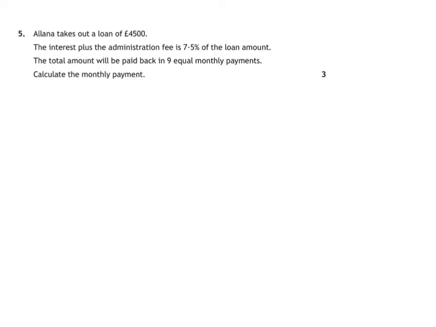7.5%, not too nice to get to, but there's a few different ways we can get there. So 7.5 is the same as 5 and 2.5, right? So 7.5% is the same as 5% plus 2.5%, yeah? And so those are not too hard to find, so 10% is easy enough. We just take a 0 off or divide by 10 to get it, so we can see quite easily 10% is 450, 5% is half, so I divide by 2 to get 5%.